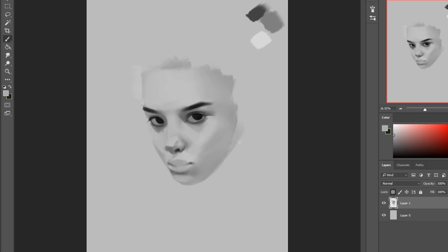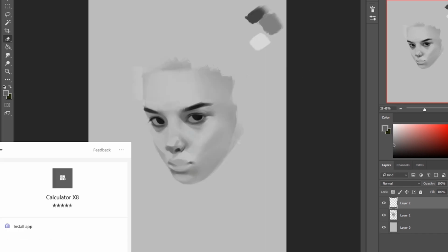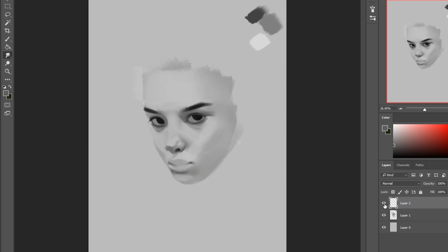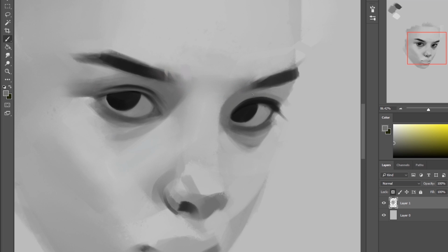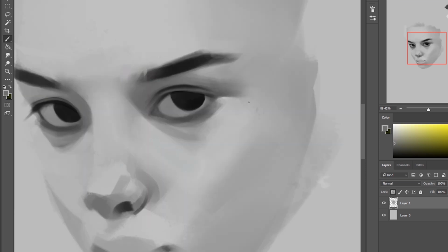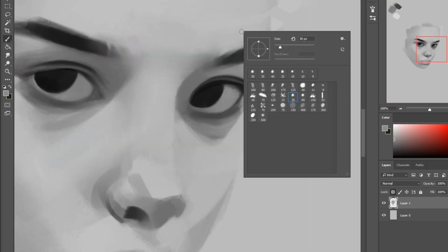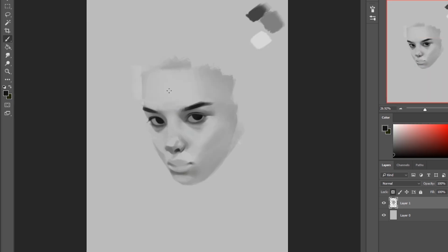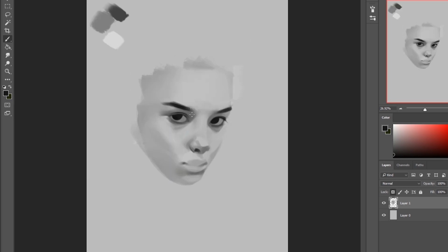So in the second set, after the first 12 hours have passed, it could be 3 hours each session, it could be 5 hours each session, it really depends on the artist. For me, it's 2 to 3 hours each session. This particular painting, it was 2 hours first session, 5 hours second session, but I was messing around with my viewers on my stream, and the last session was about an hour or 2 or 3, I think. So the second 5-hour session is where most of the work happened.